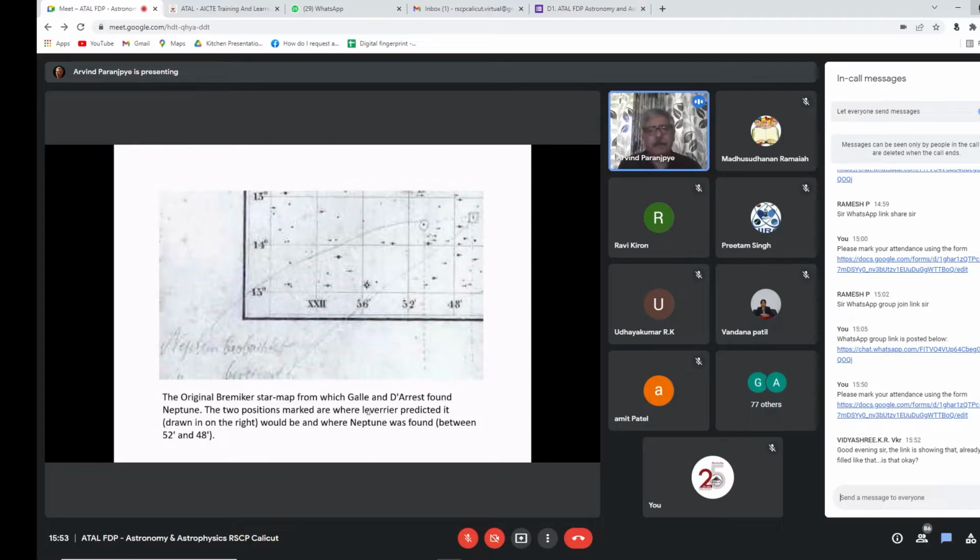Now a major political battle was played, because the French had beaten the English, and you know that the French and English have always had a kind of tussle between them. The French announced that we have discovered it. In the meantime, Airy got to remember that there were such observations. So they started searching old photographic plates to find this missing planet. And it's very interesting that on two plates Neptune was actually registered, but they missed it completely.